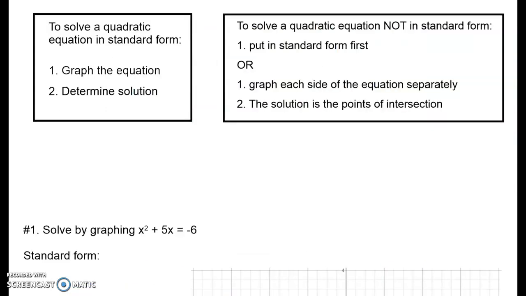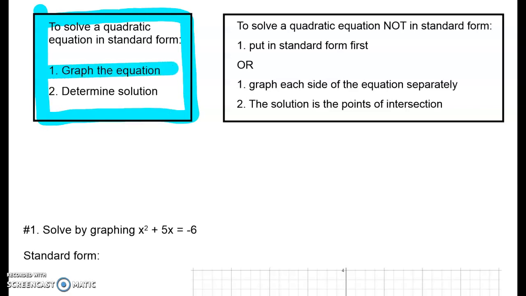Okay, turn the page. So we're going to solve today by graphing. And we're going to, first of all, just do the old-fashioned table of values, and then, secondly, we're going to put it into Desmos to check our answer, and so you can learn how to do that. Those 2 boxes at the top give you step-by-step instructions of how to solve a quadratic equation in standard form on a graph. So number 1, you can see the first box here. I'll grab my highlighter. Step 1, graph the equation. Step 2, look and find the solution. Not too difficult. And we'll get to the second box when it applies.